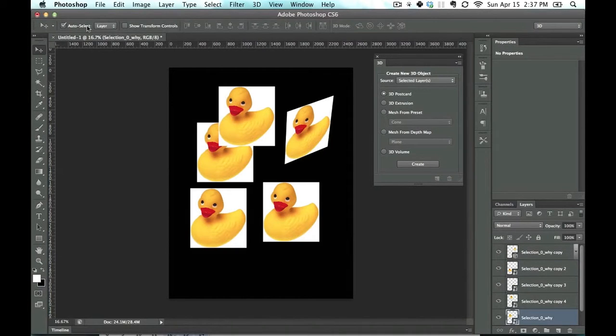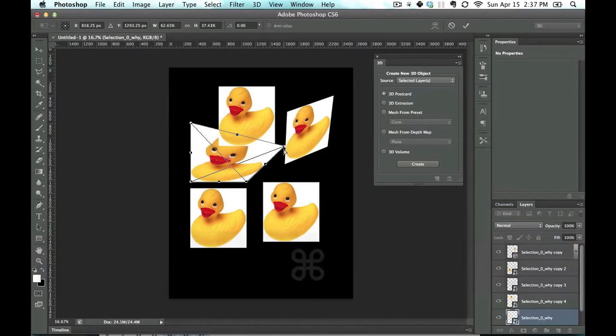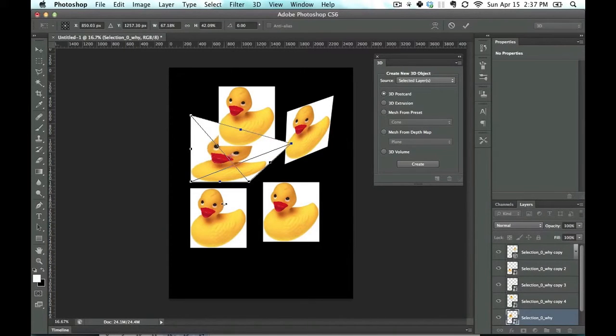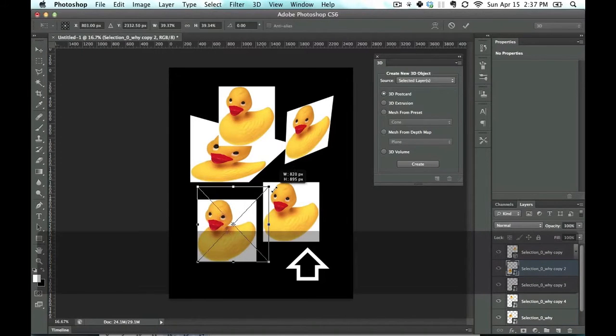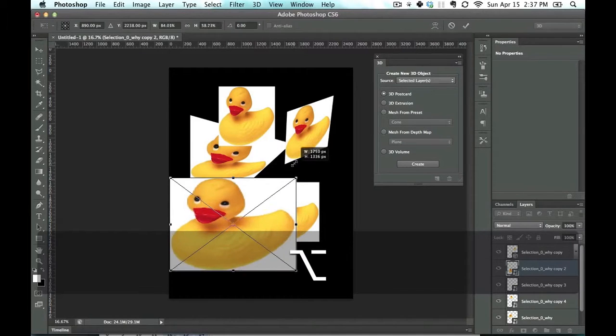This checkbox is really important, and you can align all sorts of things over here. Also, if you say Show Transform Controls, instead of having to press Control T, these are always on. So you can do things such as pressing Control, Alt, and Shift with these. Control allows you to do the corners, Shift allows you to constrain proportions. So here, I'm going to hit Enter, go to another layer. Shift allows me to constrain proportions, and Alt makes it so it's always centered from the middle.